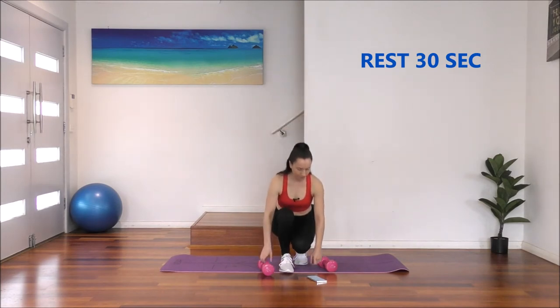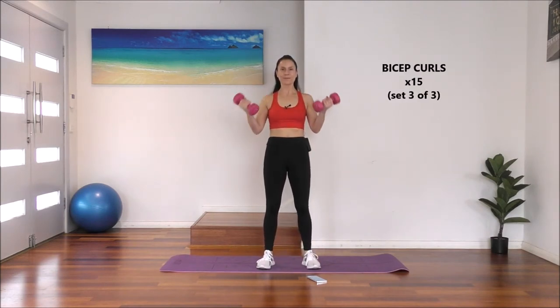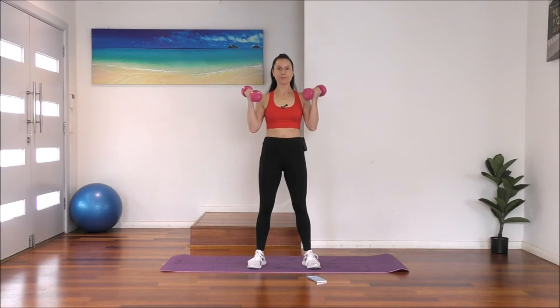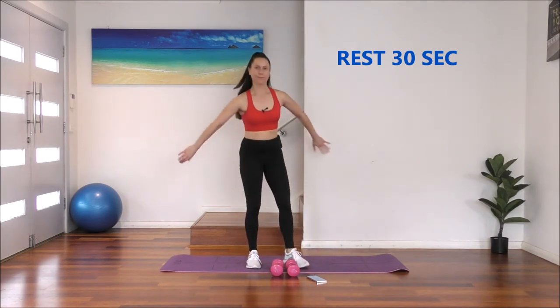Few seconds left. Up. Good. Keep going. Well done. Shake out the arms.